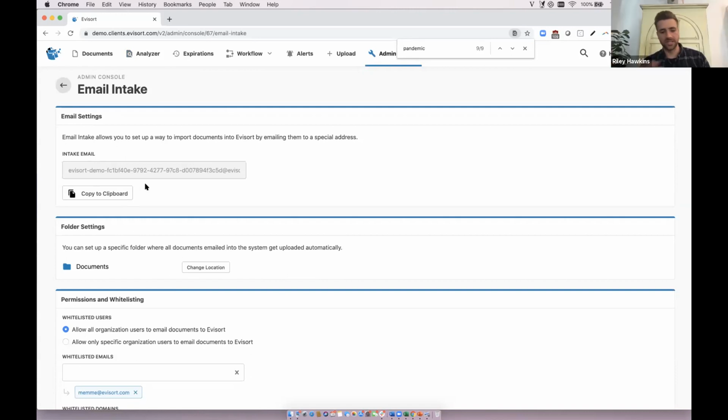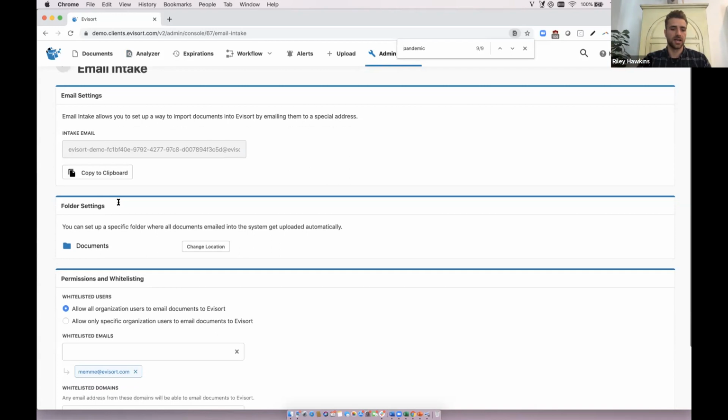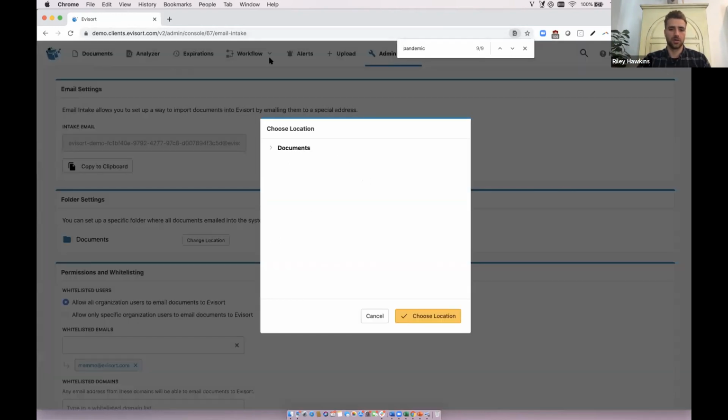So let's say you're negotiating with a third party, you get to that final signed agreement, or somebody from procurement or sales sends you a completed agreement. Rather than having to download it from your email and then upload it into Evisort, you can BCC this email address. You can have a designated location where all the documents coming in from your email go, maybe one called under review, and then you can route those wherever is appropriate. So it just removes that step and makes it really seamless to get documents to the platform.